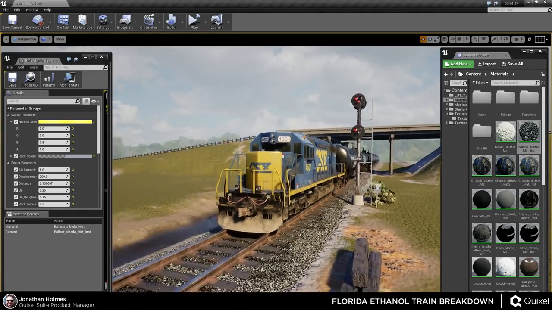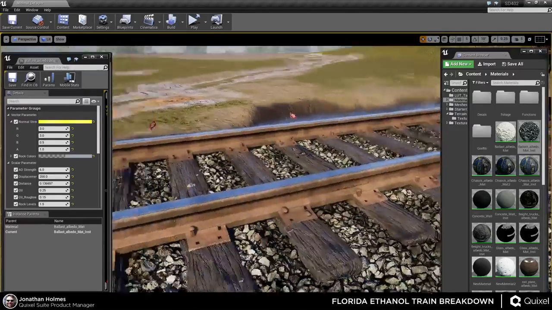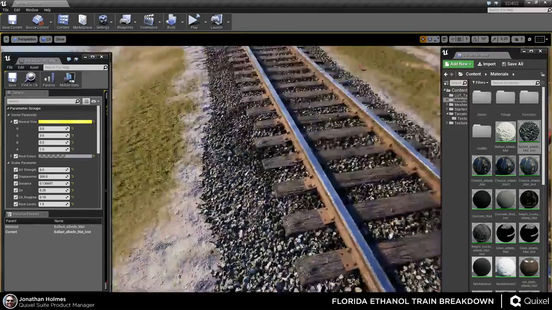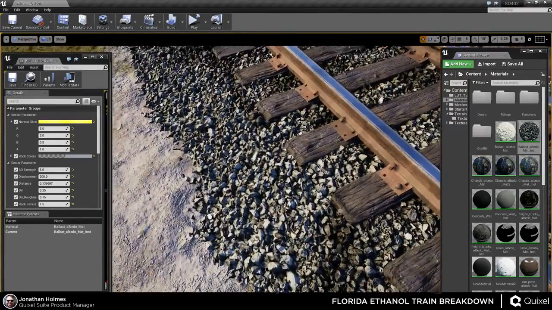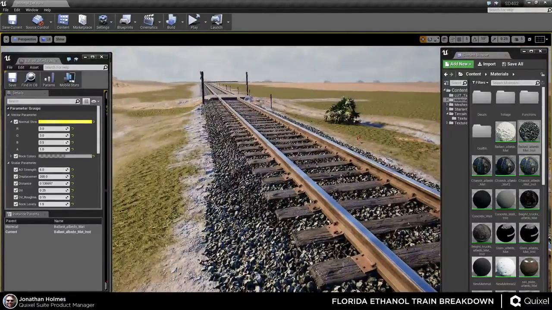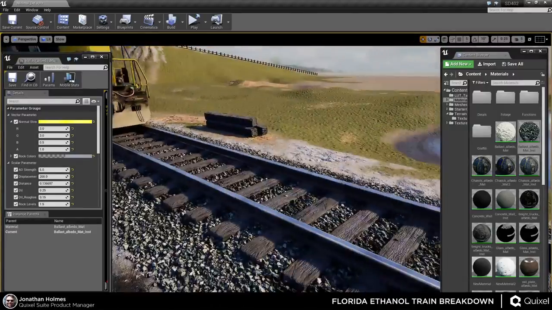There's just so much running on these tiny little rails, and they have to find a way to spread out all of that pressure being put on the earth, and these rocks are excellent at doing that. They're like shock absorbers to an extent, and they also prevent the track from tipping over in areas where there's water next to it, for example.